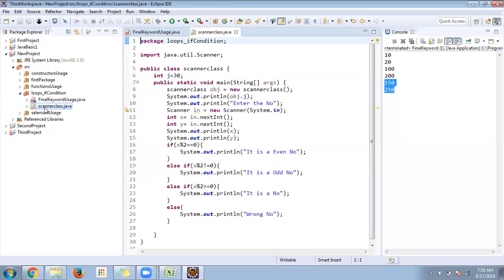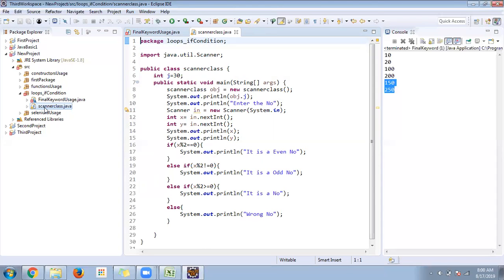It is so simple. What the scanner class does is, during the execution time, I want to pass an input to my variable. During the execution time, I want to pass an input to my program. So that time we will use the scanner class.